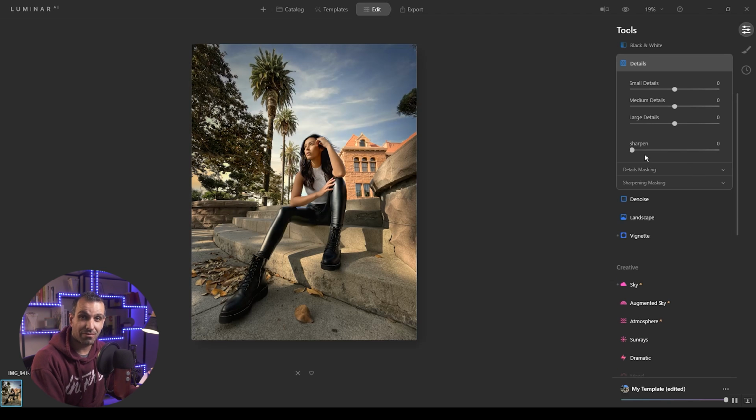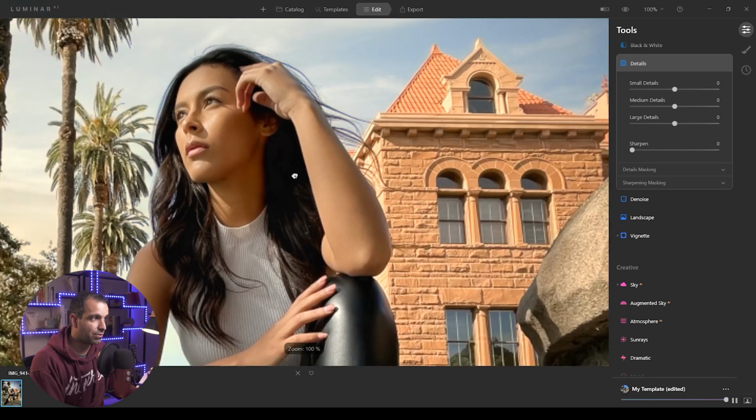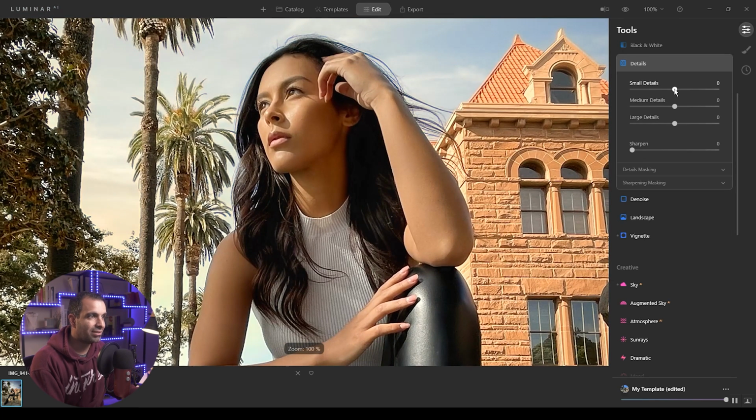This is going to be a big one for social media purposes, so I want to actually zoom in now. For small details, what we're going to do is actually reduce. And what you're going to see happen is the skin tones are actually softening up. Isn't that kind of crazy? See, if we raise small details, and this is a big mistake people often make, if I'm doing a grungy kind of street portrait, and I think we did one of these, we actually raise small detail because I want those fine details to be enhanced. But for an image like this, I can use small detail to intelligently kind of soften up skin, basically.